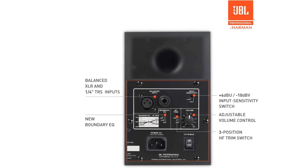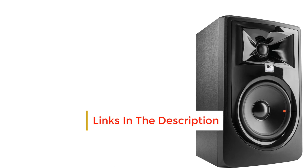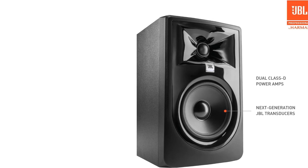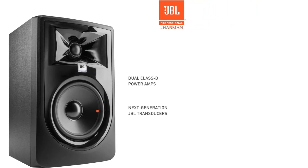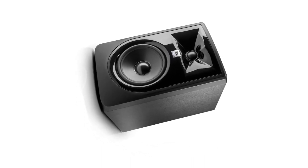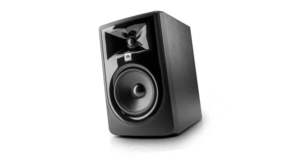When turned up to the maximum, the speakers can get as loud as 108 dB, making them great for small studios and sufficient for medium-sized ones. Unfortunately, some may feel the speaker's 82W power output is too low. Users can choose from either a balanced XLR or a quarter-inch TRS connection. The speakers produce balanced and detailed sound, have a built-in equalizer, a 5-inch bass driver and a 1-inch tweeter, and have been stress-tested for longevity.